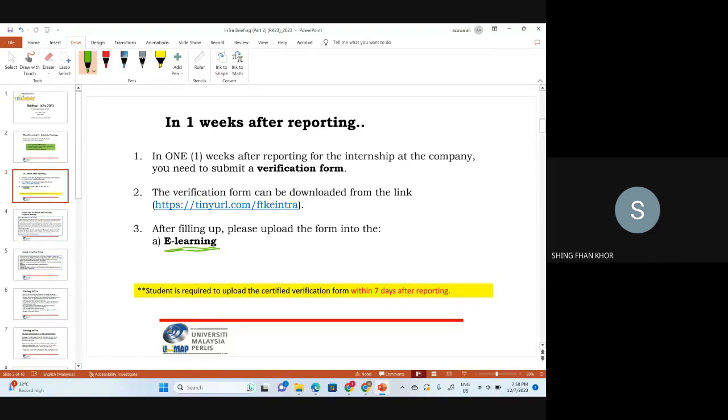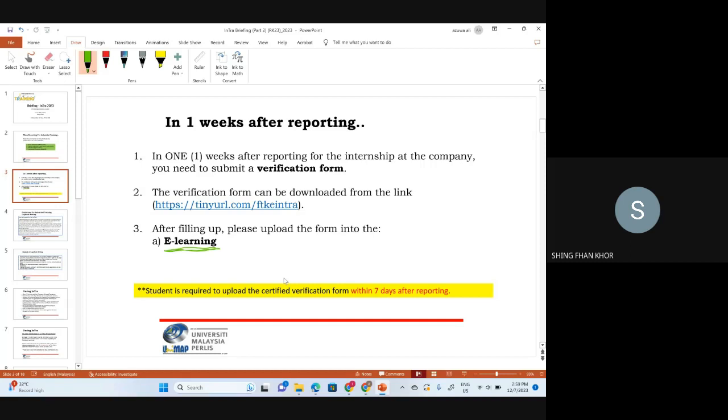And item number 1 in the slide, the verification form. The verification form is inside the appendix, where you can download from the website we showed you just now. That verification form is very important.